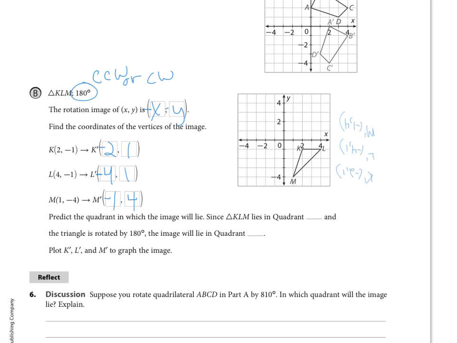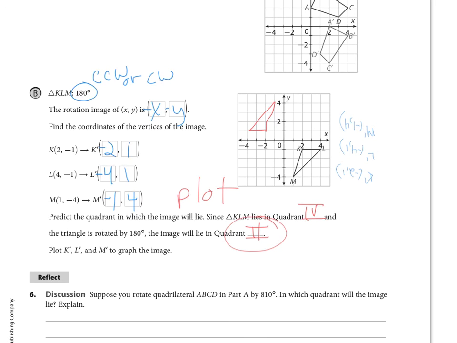So as we go ahead and plot that, don't forget to plot it. Our triangle is going to land, I'm just going to sketch it really quickly. It's just up here in the second quadrant to answer the question there. We started in the fourth quadrant and we're landing in quadrant 2. Alright, so that's how you guys are going to do rotations on the coordinate plane. I hope you've had some fun kind of flipping things around. We're going to do all the rest of the rotations from this section together because, like the outline says, they require the use of a protractor, and it's best demonstrated in person.